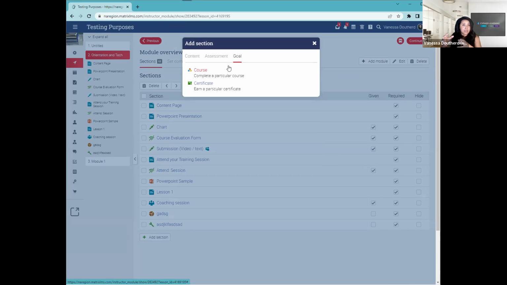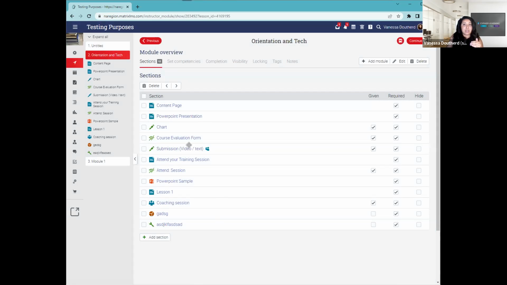So actual courses inside of a path instead of just a linear structure of items as we see here, because the path is our version of a program, right? So in a regular program, a training program, you might have an actual course that needs to be completed for that program, but you might also have just a list of resources that need to be completed that aren't necessarily connected with the course.